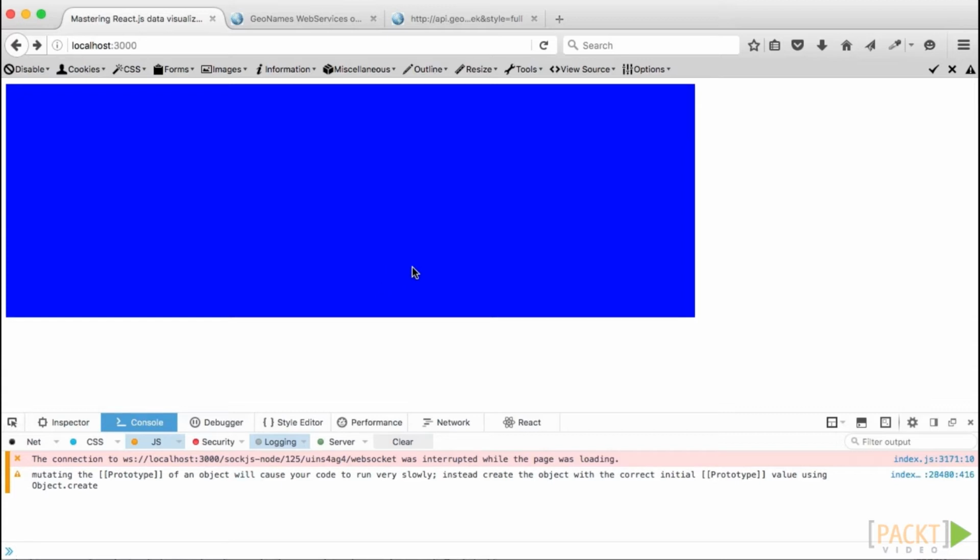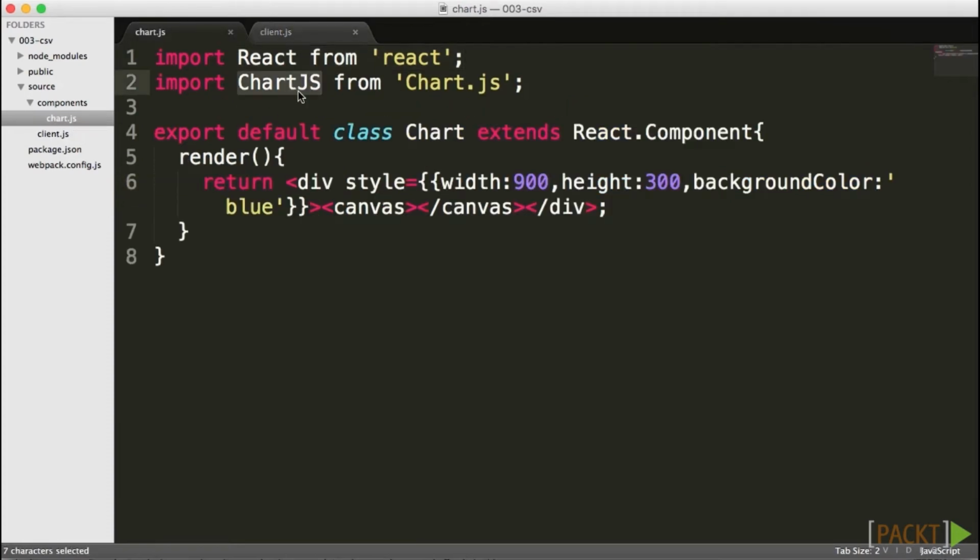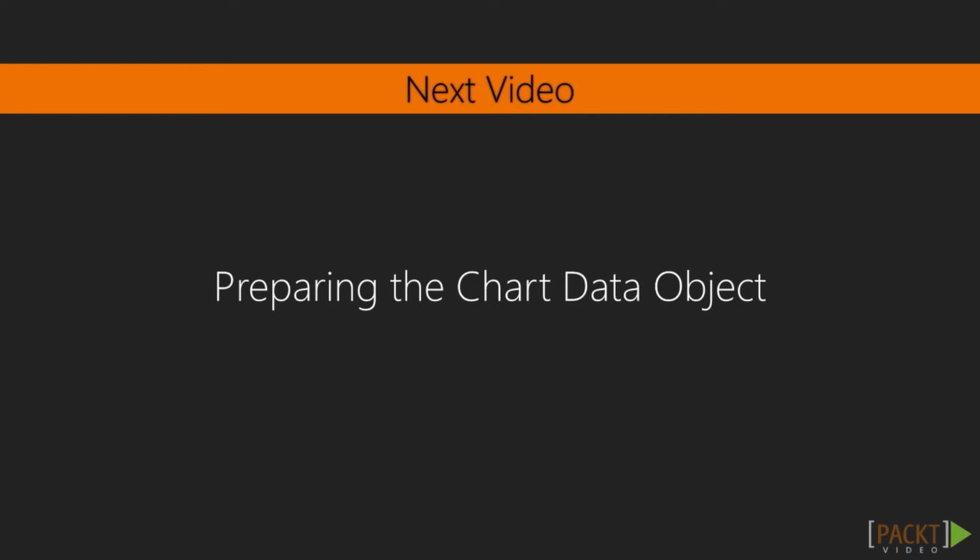In the next lecture, we'll continue into integrating the actual React chart itself and start working with it and understand where do we actually put it if we have to configure and set that canvas in advance, and then how do we influence it once it's already configured. In this lecture, we explored styles and set up our canvas. In the next one, we'll continue preparing our chart data for the chart that we're going to be creating really soon.